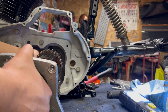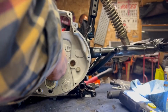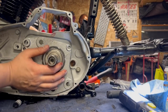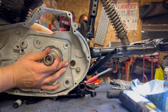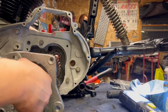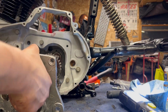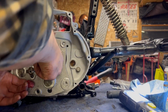The other option you have is trying to line the shifter shaft up first. So I pull it out from seated a little bit, which is where I'm at right now. And then if you put a little bit of pressure on that, you can kind of guide that into the case. Do make sure you're not pushing any of the needle bearings back out like I just did again. God dang it. Should not be that difficult. But if you use a good amount of grease on the shifter shaft, it'll kind of hold that spot exactly where it's at. We'll try this again.